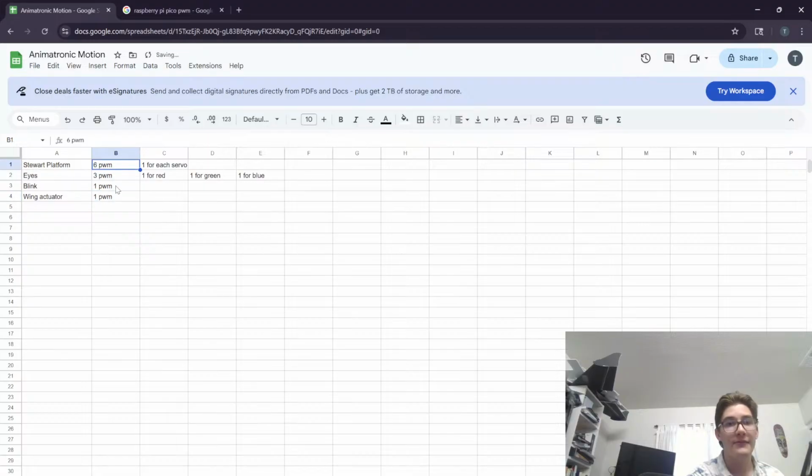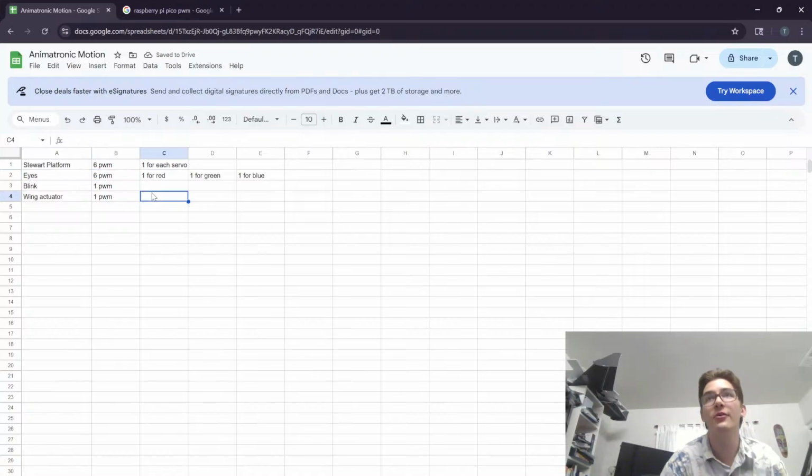Since I have so many PWMs open still, 6, 9, 10, 11, what I can actually do is have each eye controlled individually, so that it can display a little more weirdness, a little more quirkiness through those eye colors.